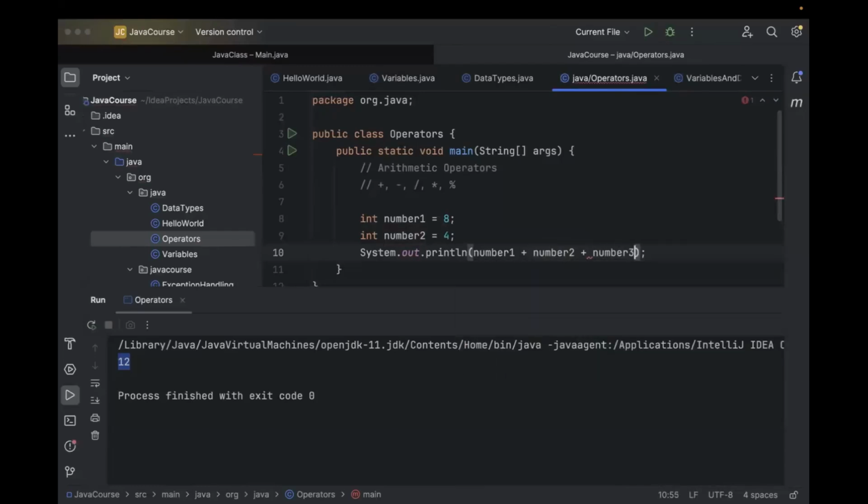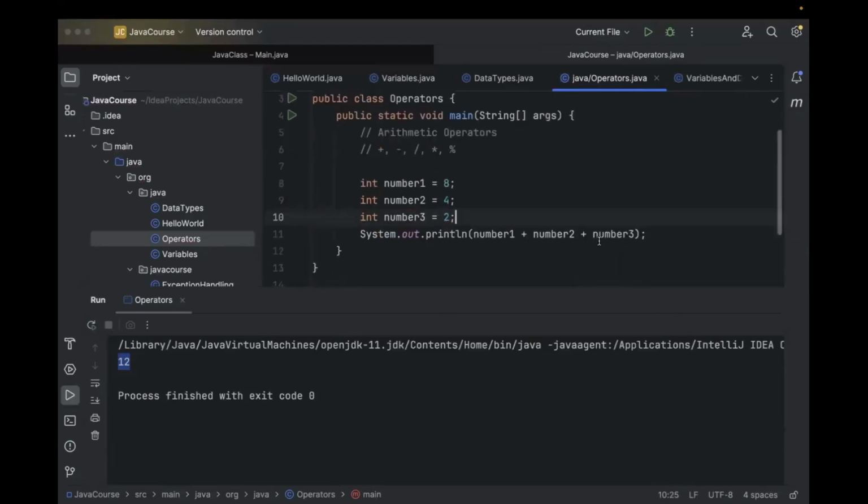If you have declared number 3, let's say, this is also valid, but it will tell that number 3 is not there, so I'll declare it. Here, this also has only 2 operands. It's not like 3 variables: it is the output of this and this. So always arithmetic operators will have one value on the left side and one value on the right side.